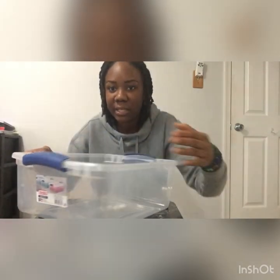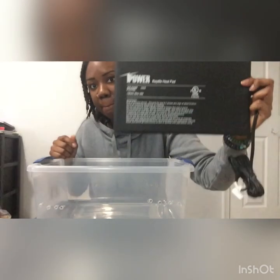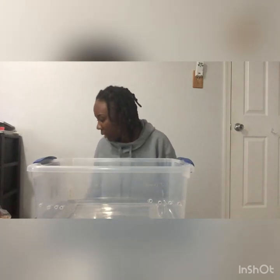All right, y'all, so I finished drilling the holes into the plastic tub here. It's kind of crooked and all, not straight and even, but it's all good. At least I got the holes in there so that there can be some air going into the tank. So next I think I'm gonna add the heating pad first. So this is the heating pad here. But unfortunately I didn't pay attention to the size, and I got a heating pad for a 30 to 40 gallon tank here.